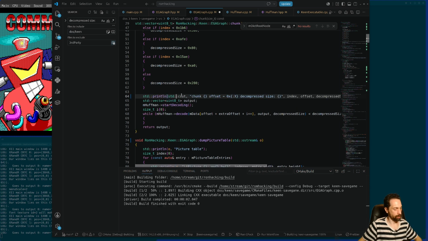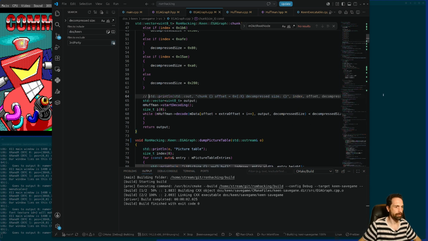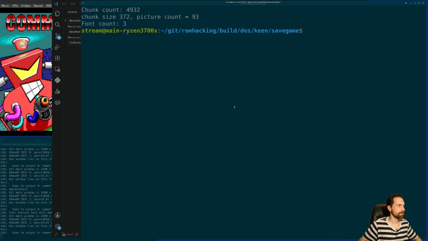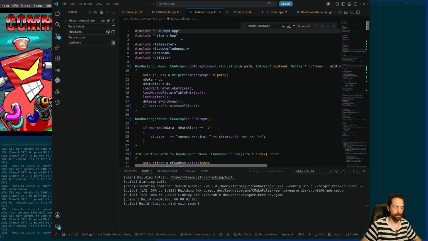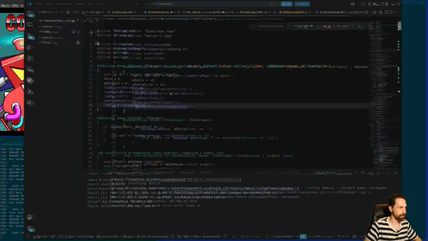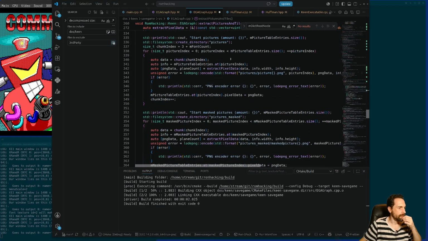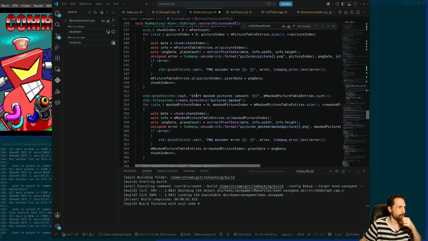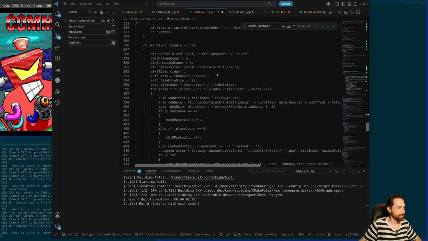Oh, I want to put that one in a comment in case we need it later. Okay, so we have font count 3, and then this one contains all the tiles and the sprites, but we have to not do everything then. So let's do the pictures first and stop here and not do this yet.